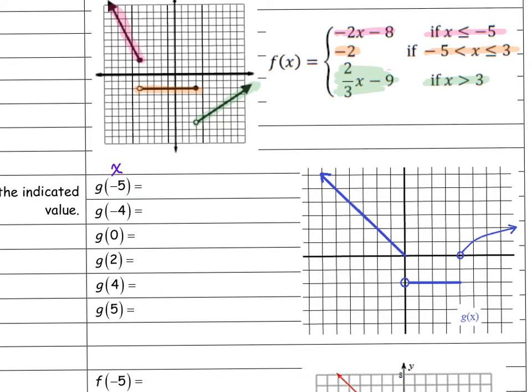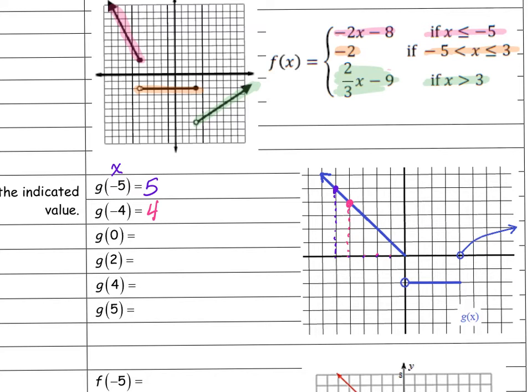So I'm going to go to -5. On my graph, here's -1, -2, -3, -4, -5. And then I want to go up to my graph. And this is the point. Well, what point is that? At -5, my graph is at 1, 2, 3, 4, at 5. So g of -5 equals 5. I want to know what the y value is. So now I'm going to do the same thing for -4. Okay, so -1, -2, -3, -4. And there's my point at 4.